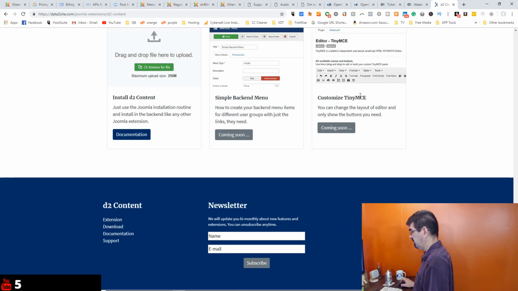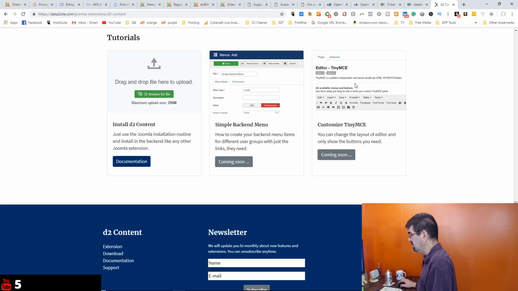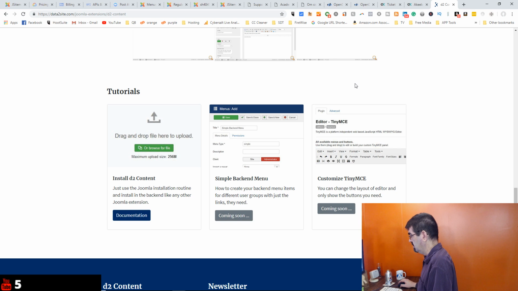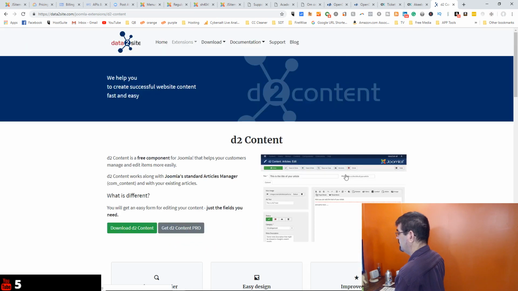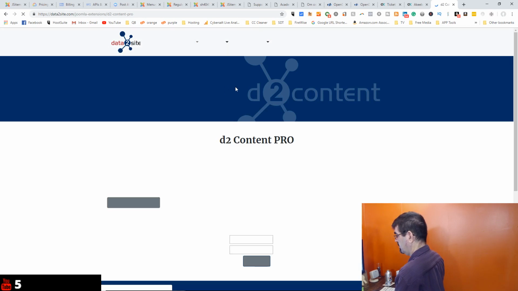All right, so let's see, coming soon. Change the layout of editor. Only show the buttons that you need. Customize TinyMCE. I've always called that tiny mice. TinyMCE. All right, D2 Content Pro? What's the price for that?